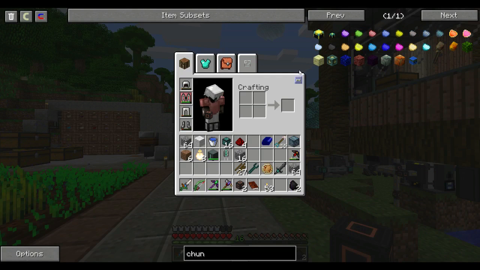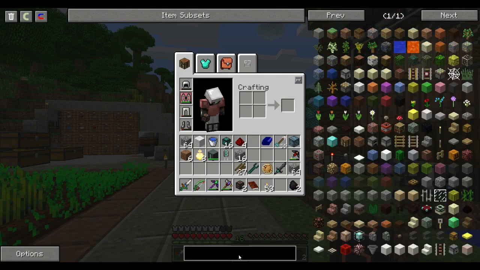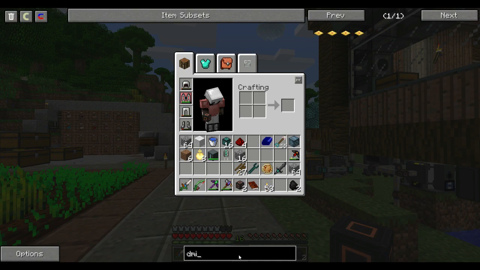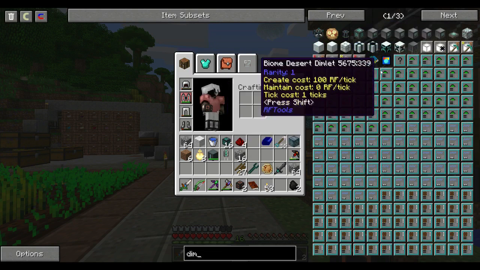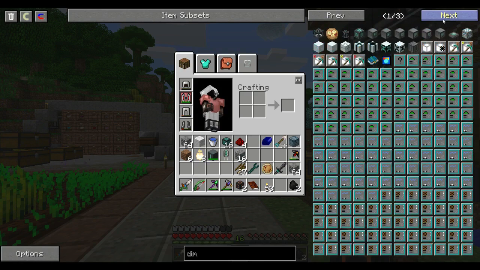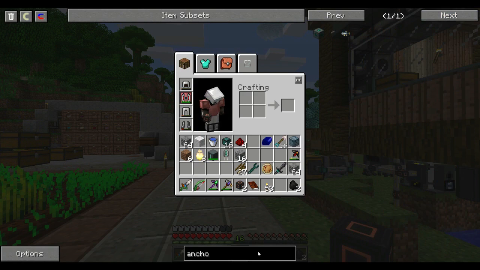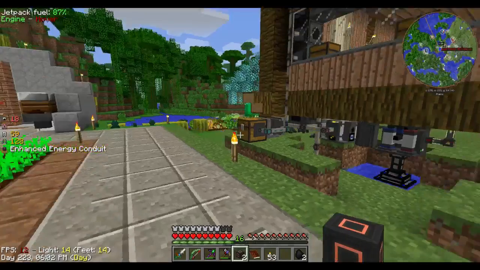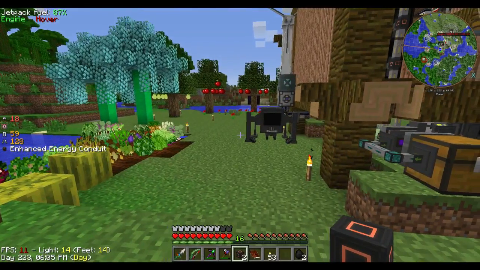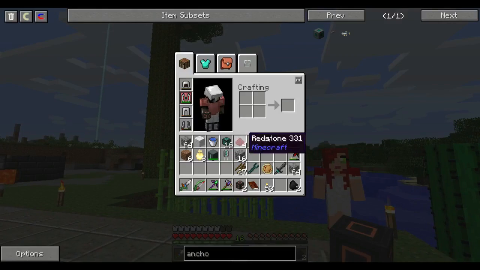Do you have chunk loaders? Yep, we got chicken chunks, or do we have dimensional? Jeez, typing's bad today. Anchor? No, so it'll be chunk loader, and I'll place it with it, and then dimensional transceiver our stuff back, which would be cool.